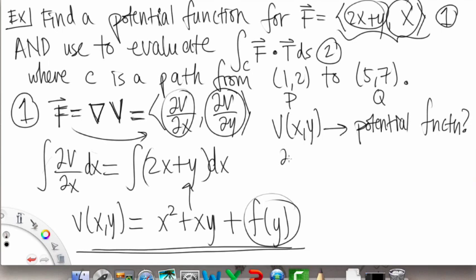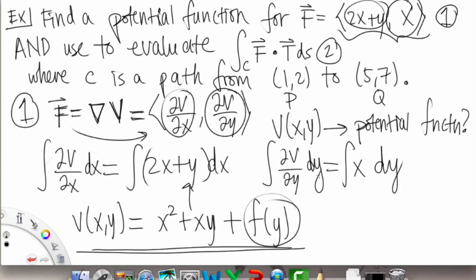So we're going to set those equal. We have partial v partial y equals x. And we're going to do the same thing here, except now we're integrating with respect to y, because we want the left side to be just our v of x y. So we integrate with respect to y, and on the left we get v of x comma y equals, and on the right side, we just get xy plus some other function. Now it's not of y, but of x, because x was just considered a constant in both the integration and differentiation if you go back.